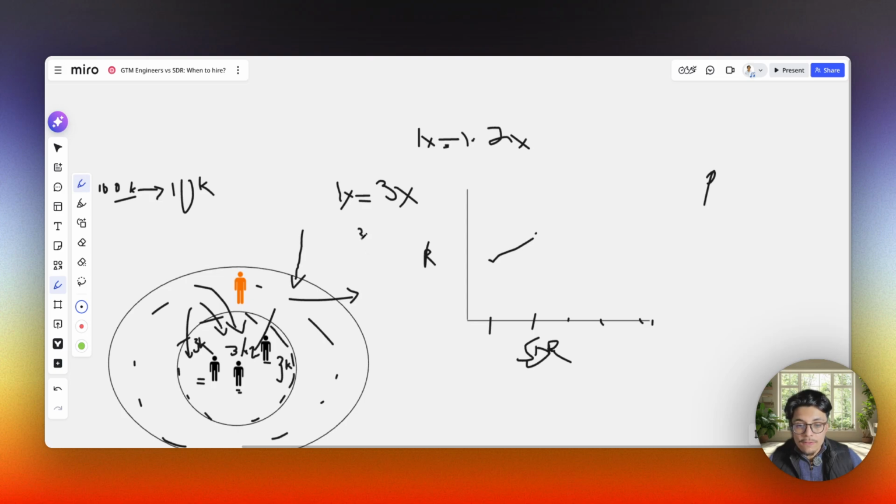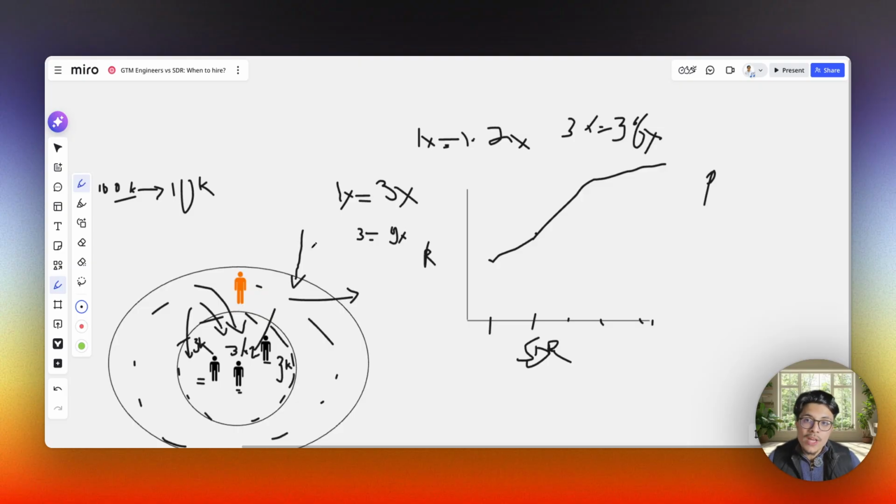So by the time you have three SDRs, they are going to get 9x output, versus if you have three SDRs without it, that's going to be how much? 3.6 times output, right? So this is the concept here. By the time you have 3 SDRs, the output is going to be 9x, and it's just going to grow like this. I won't say forever, because you will not be hiring more SDRs again and again. One GTM engineer paired with 5 SDRs is overkill. But if you pair one GTM engineer with 3 SDRs, then that's enough for most companies.